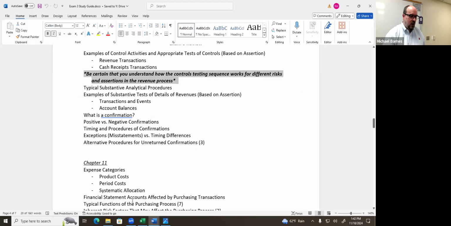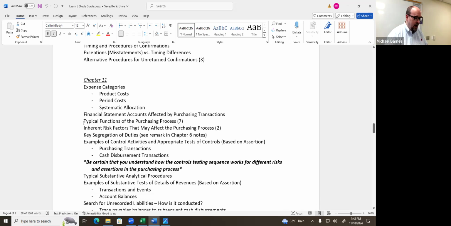All right. Going back to the study guide, the stuff on confirmations. This was our basic review on confirmations. We utilized it in multiple chapters, but this is where it was introduced. Please make sure you review the concepts on confirmations. As a reminder, we ran out of time in our chapter 10 lecture, so I finished in the chapter 11 lecture. So make sure you look at the end of the chapter 10 lecture, and if you're watching the video, check out the beginning of the chapter 11 lecture, because that's where I covered the remaining confirmation material.